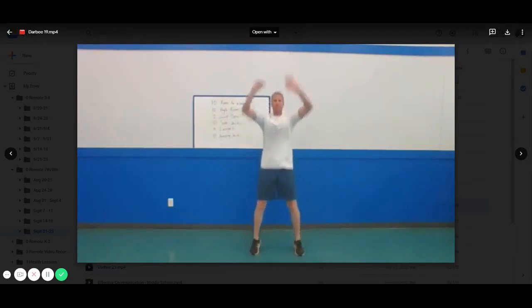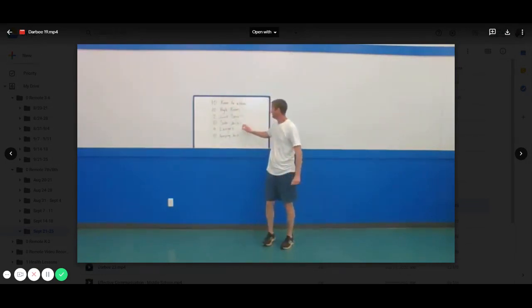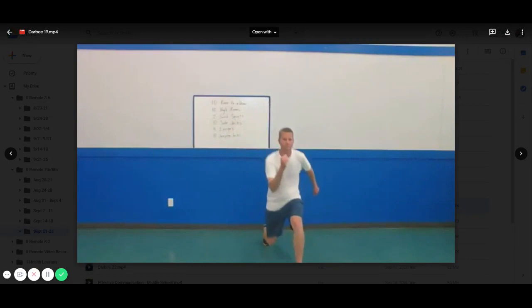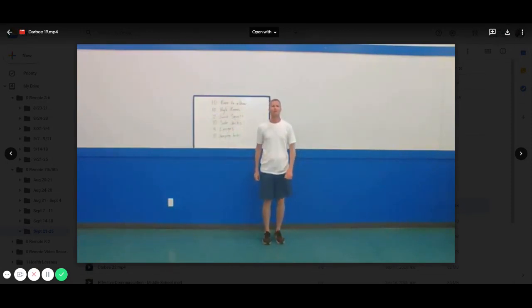First one I didn't do quite right. The second one I did better there. Arms go up with that. We have side jacks. We'll be doing 10 of those per side. Then we have lunges, and we end with jumping jacks. So this is cardio. We're going to be working at a pace, four times through today. Ready?